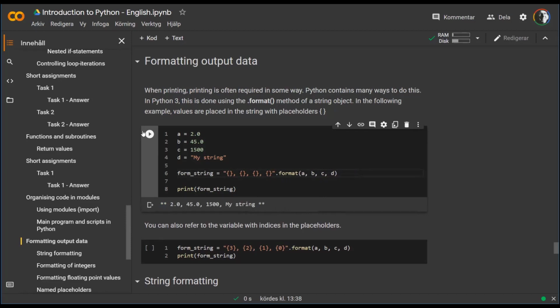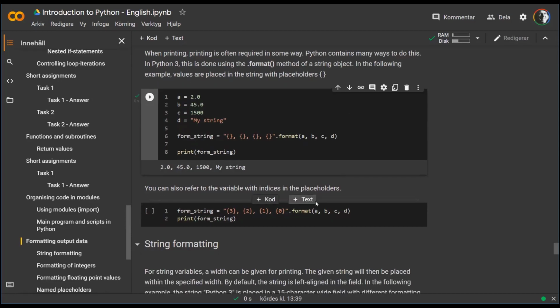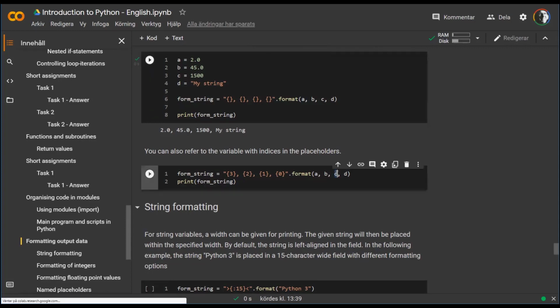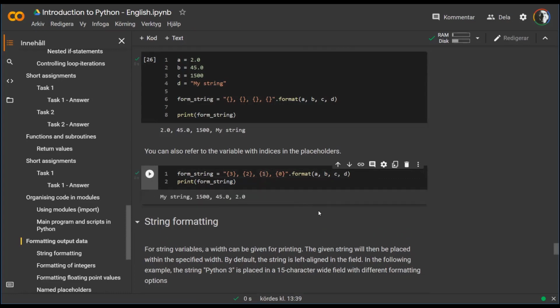This is perhaps not too useful in itself. You want to be able to control how the numbers in the output of your format command will look, and also perhaps the ordering. Perhaps the ordering here is different from the way you want it in the template. In this case, you can specify a number here, and that number will denote the order. Counting 0, 1, 2, 3, number 3 will put C here, and it will put B in the second position, and the 1 item in this position. So you can reorder.